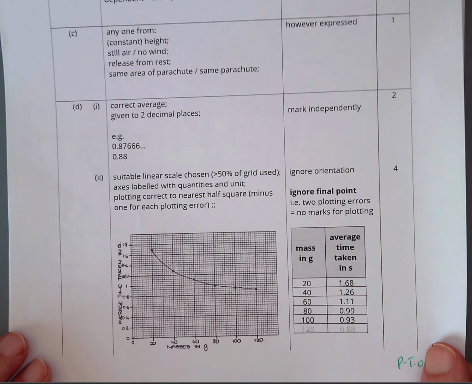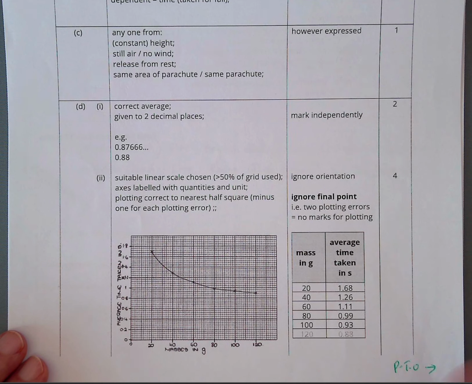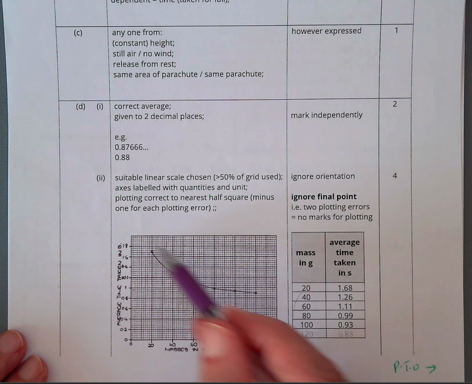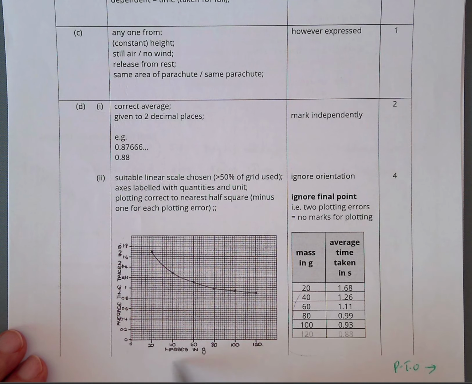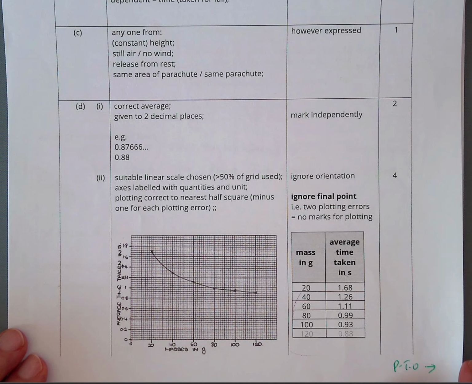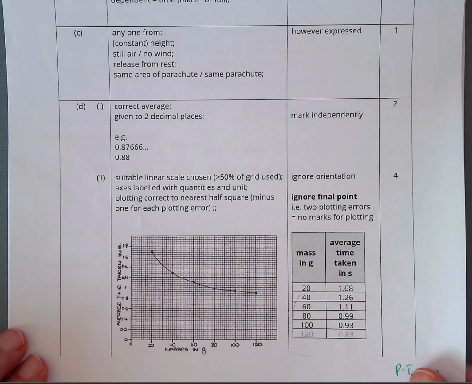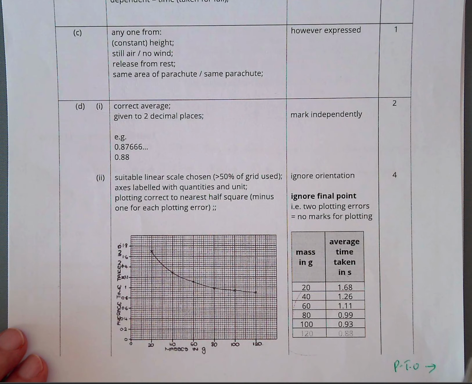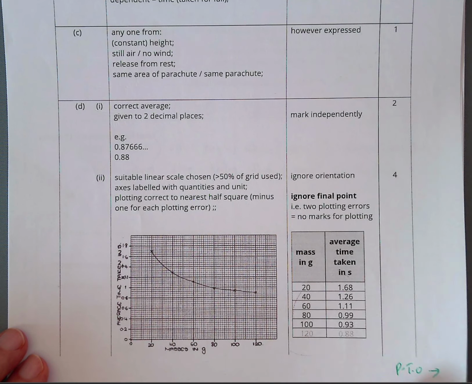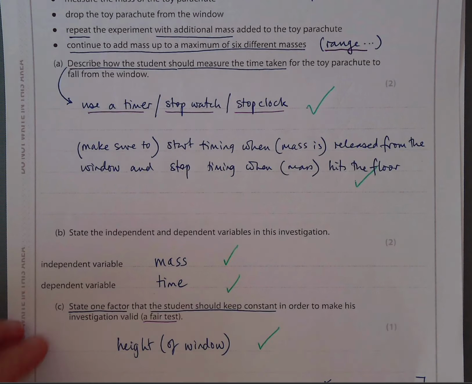It goes on to the graph next. So they're going to give you this data from the student, and they want you to plot a graph of how the mass affects the average time for it to fall. You can come back to this point in the video if you want to look at how they've done it on this smaller version of the graph paper. We'll probably come back to that. So that's the first part.